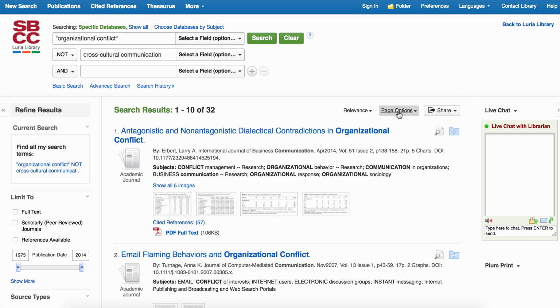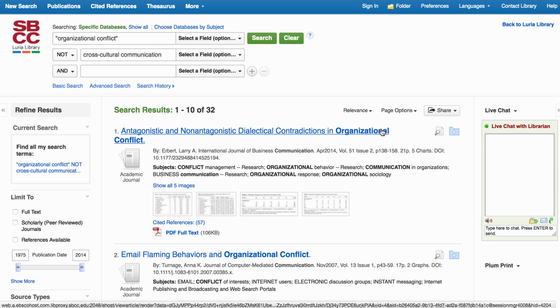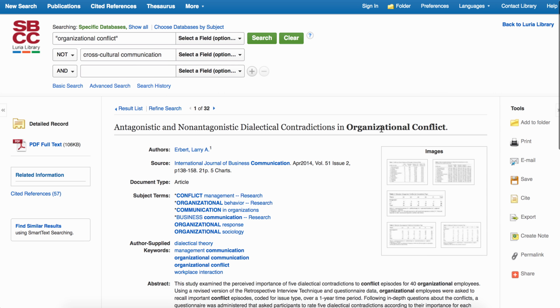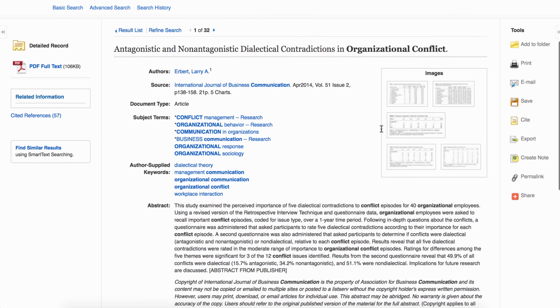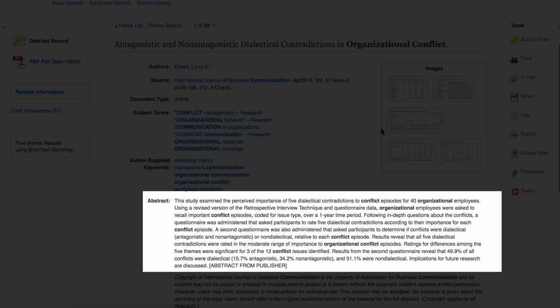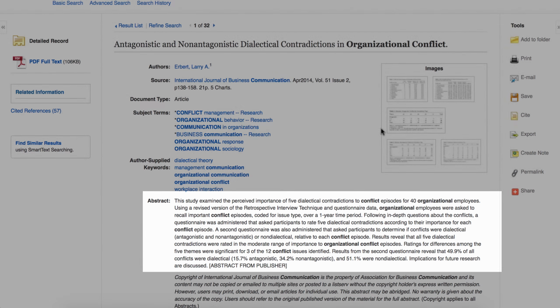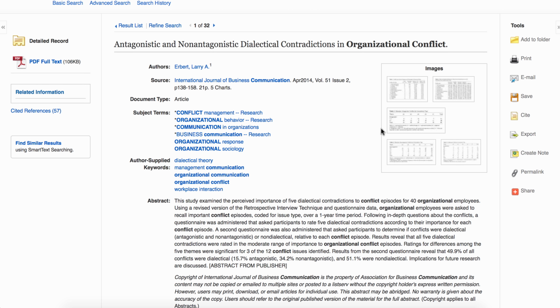You can click on the detailed record or on the title of the article in your search results to view the full abstract. Abstracts from articles that present the results of original research are likely to include words such as hypothesis, study, data, measure, participants, or N, a number which refers to the number of participants. If you think an article is a research study, or if you can't tell from the abstract, look at the full text of the article itself by clicking on the link to the PDF file.